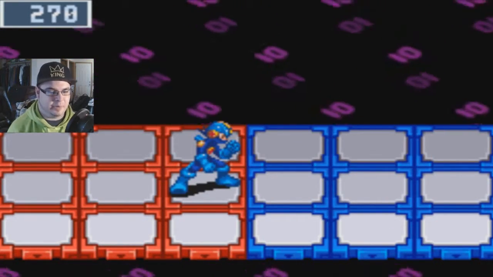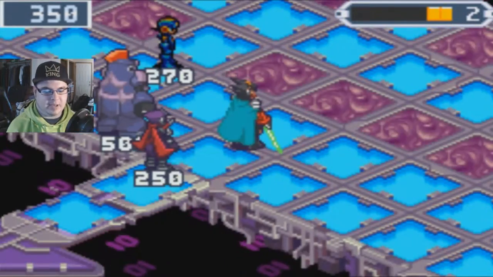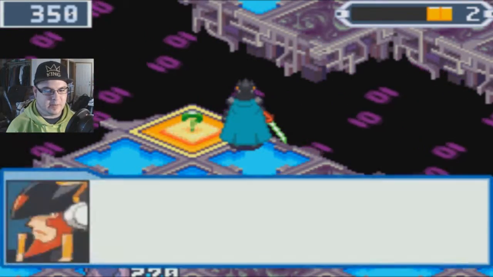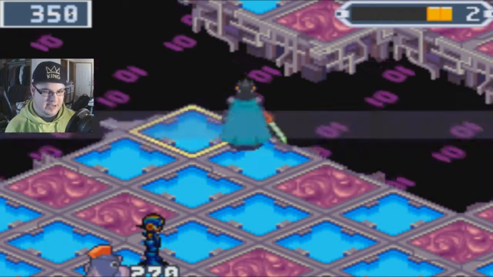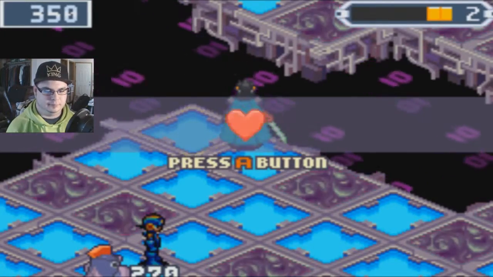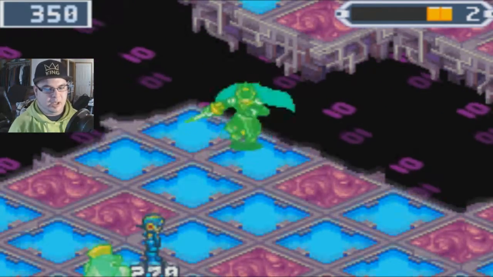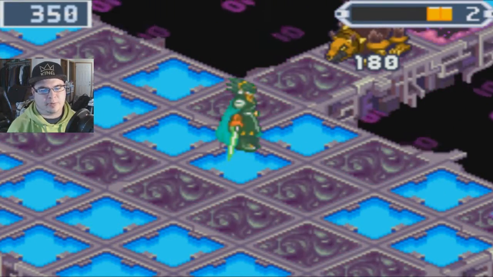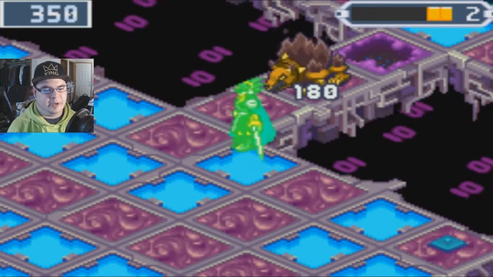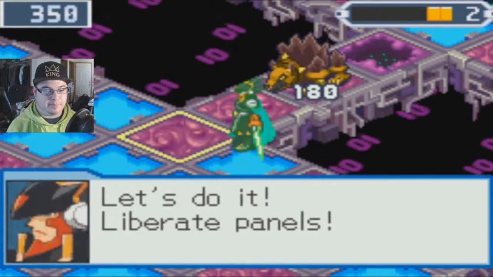Fine, we'll open up that bonus panel. Okay. Next up, Colonel. That bonus panel. Nope. Not gonna take that. That works. Get one turn of invincibility, even in battle. Actually, what I probably should have done was, I still could use Screen Divide. Or I could save some points. That'd be nice.